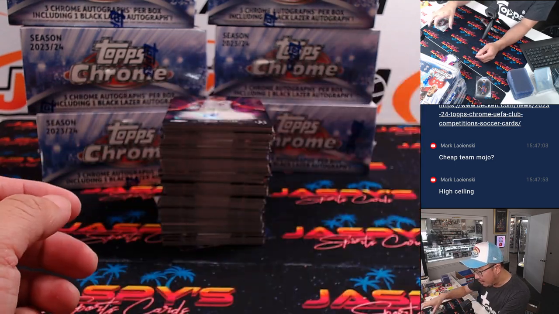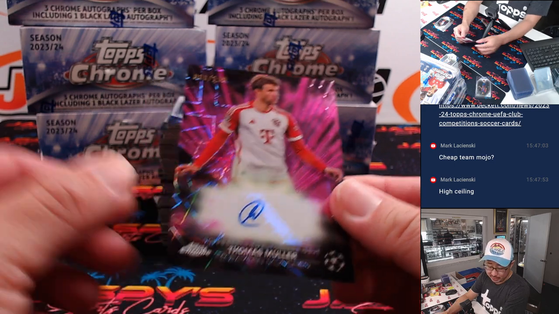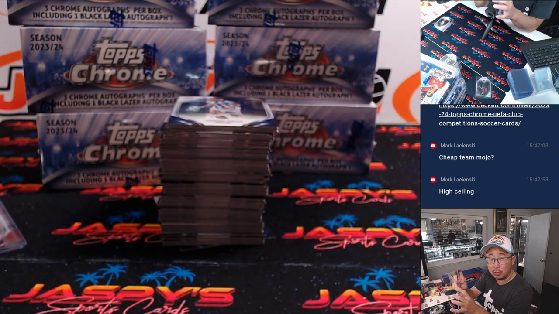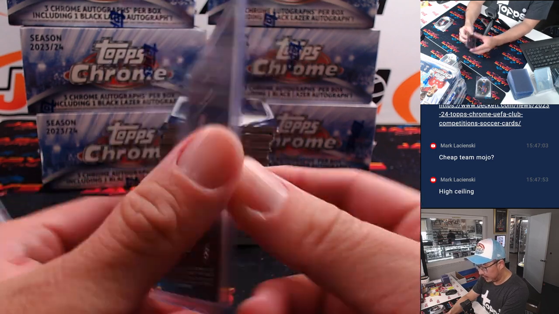Our first autograph coming up. Yeah, it's a nice one. It's Thomas Müller, 88 out of 199 for Bayern Munich. Good start. That's going to go to Joe Lawson. That's the black laser autograph.